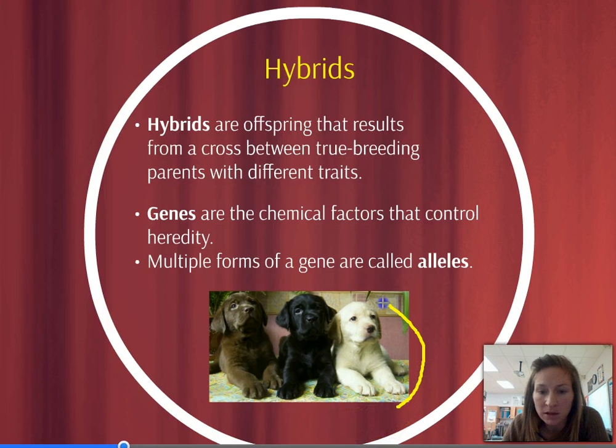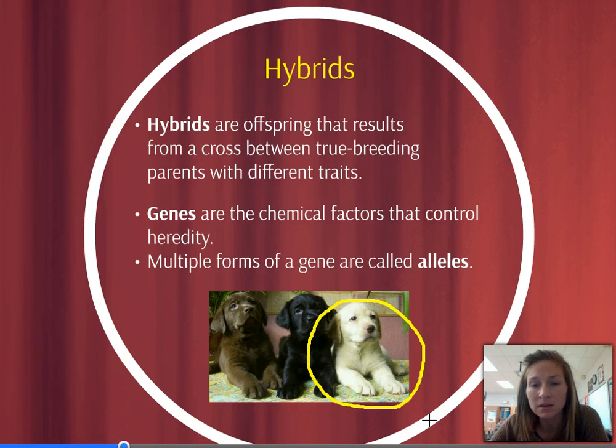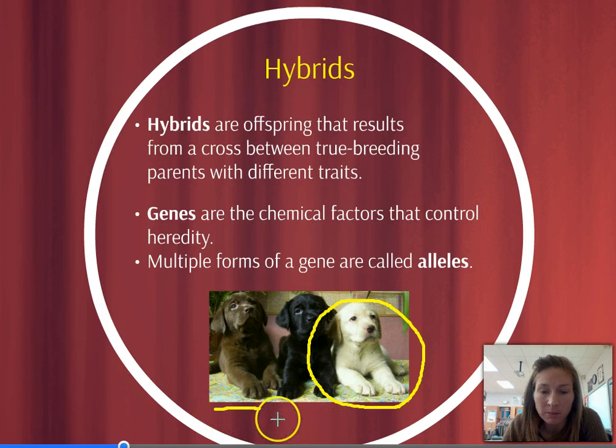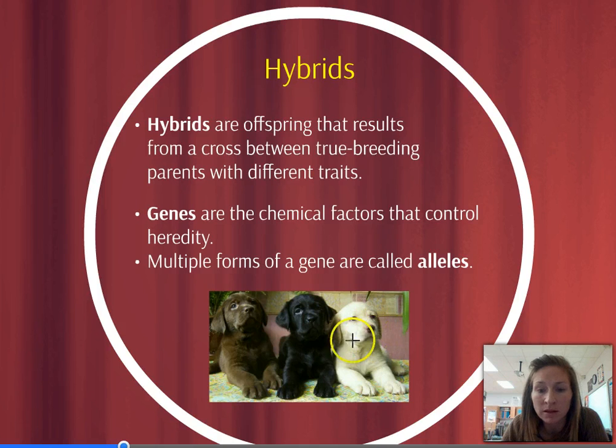But if you're wondering how we get this yellow lab, there's actually an exception to Mendel's basic rules going on here. It's something called recessive epistasis, where we have a masking gene in place that covers up the fur color that puppy should have been. So not exactly the same as albinism, or being albino, but similar. And this puppy would have been chocolate or black. However, this masking gene is actually taking away that fur color. But you would be able to tell what type of lab it would have been, chocolate or black, by looking at the puppy's nose and lips.